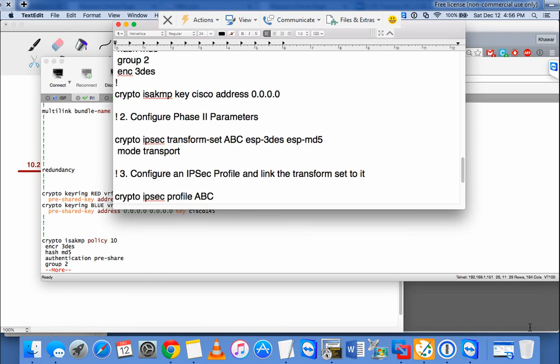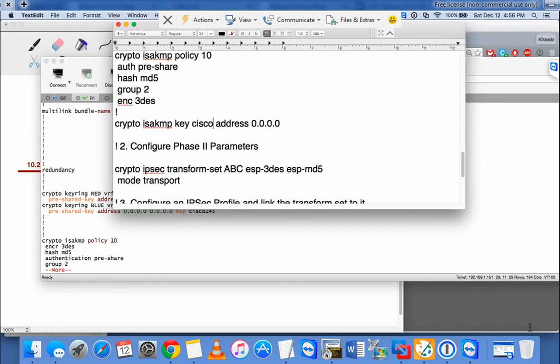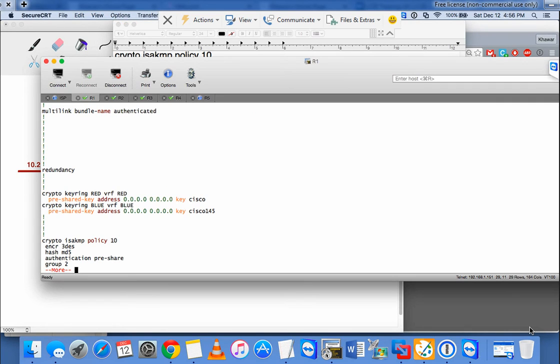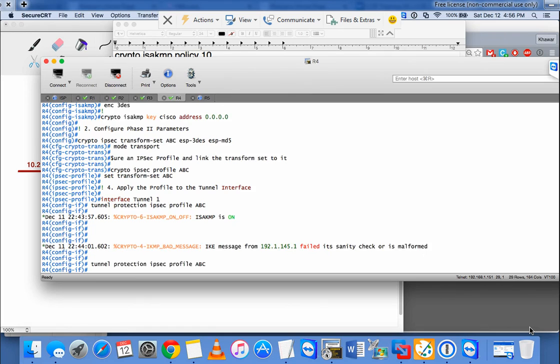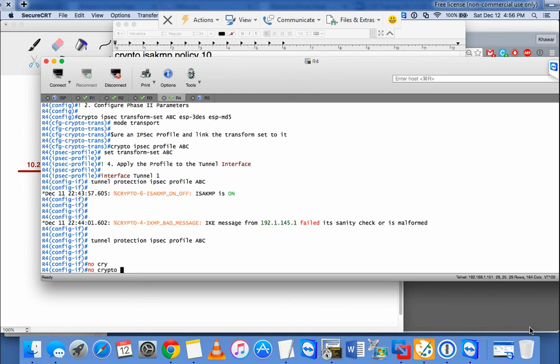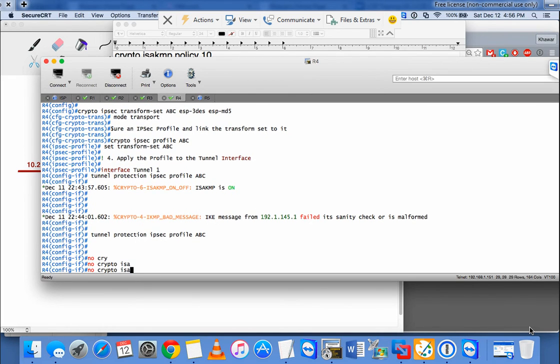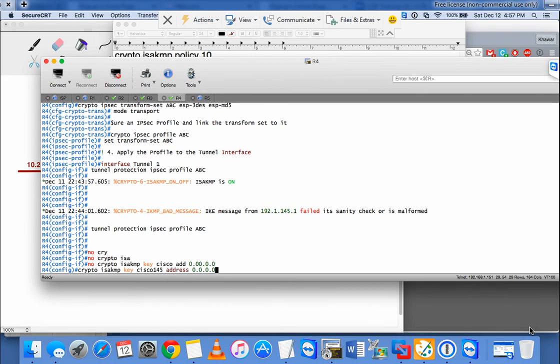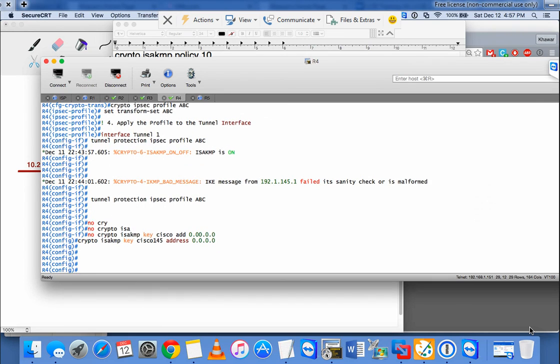This guy, I kept it as 145, so I need to change it on router 4. No crypto IPSec key Cisco address 0.0.0.0 and put it in as 145. That should bring it up.